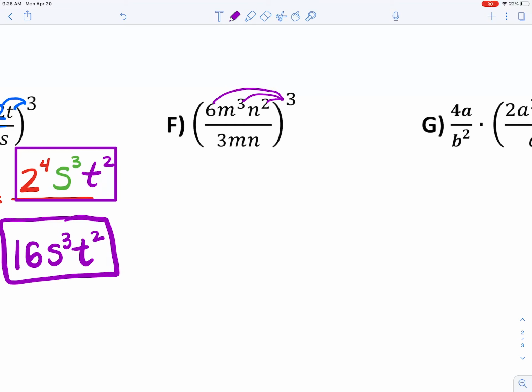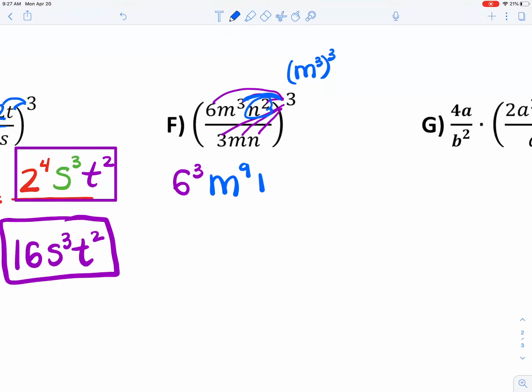Okay, we're going to first simplify this 3 throughout, distribute that basically through. Well, there's a lot of things here we've got to distribute it through to. So we're going to have 6 to the third. Okay, and now, since we've done this several times now, I'm going to try to do this power of a power right away. So what I mean by that is we have m to the third, I'll use a different color, we have m to the third to the third power again. So that means m to the third to the third to the third, that's like multiplying. So that's going to be m to the 3 times 3 is 9.